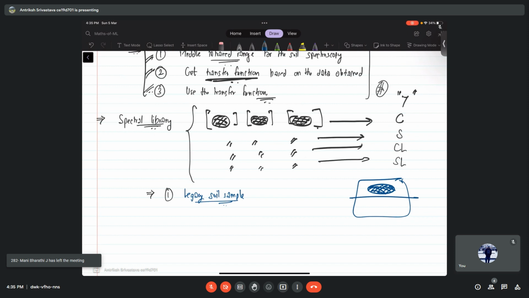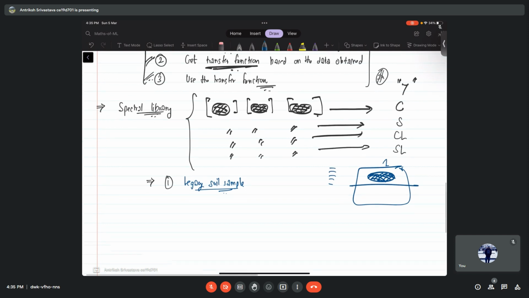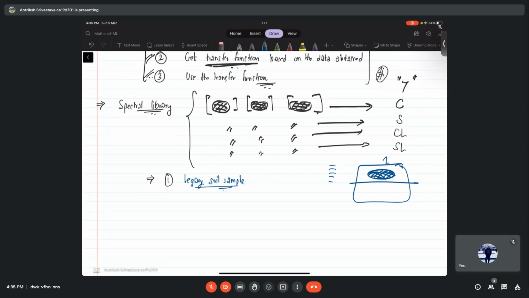You perform spectral analysis on this soil sample, but not just once. You perform it multiple times, and then you plot it in a bar plot or a scatter plot. Let's say we had three bands, so we can easily represent it.